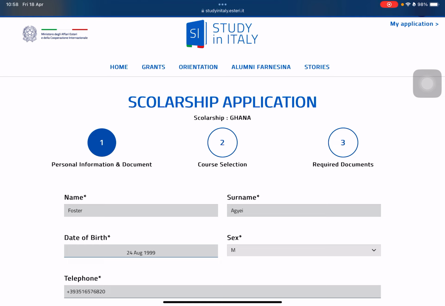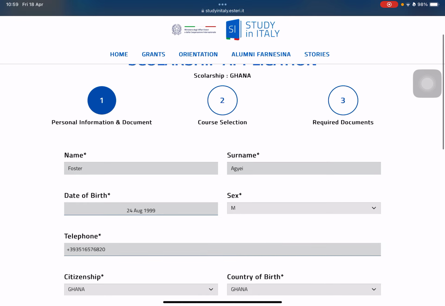So here, this is the main application. So when you get here, I will advise you to take your time and then review everything correctly. Even after submission, you can come back and do corrections anytime at all. When I was applying for this scholarship, even though I didn't apply early, because I didn't know about it, I just came across it, I submitted my application, but later on I found out I made mistakes. So I came back and even removed everything and then started the application all over. I did corrections like twice or so. So 2 days to the deadline I submitted. Yeah. So this is how you're supposed to go about it.